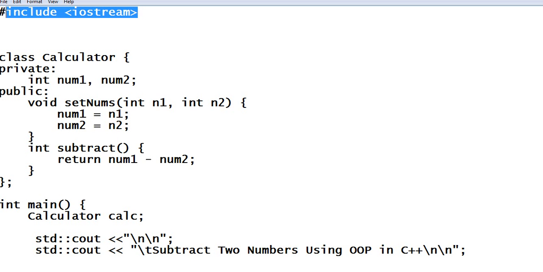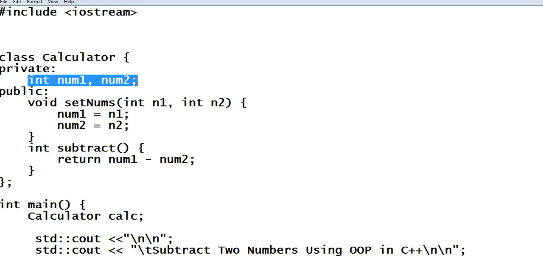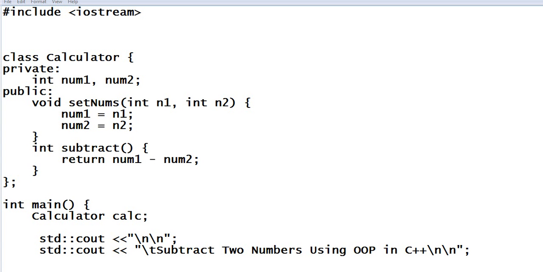So we have here #include <iostream> for input output, and then for object-oriented, I declare a class Calculator, begin private, and then I have two variables, num1 and num2. Now in C++, when we declare a variable as private, this variable can be considered a local variable. What do we mean? It means that these variables, num1 and num2, will work only exclusively in our class Calculator. You cannot call these two variables outside of your class, okay? Or when we are not creating an object.